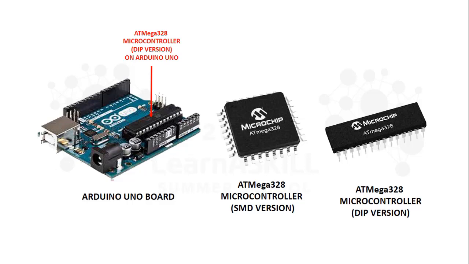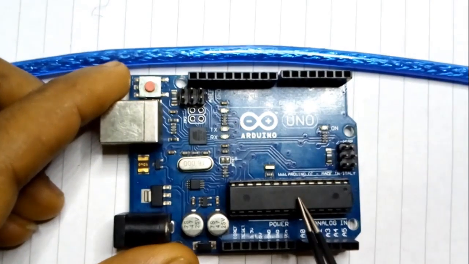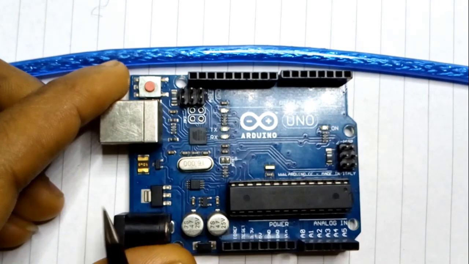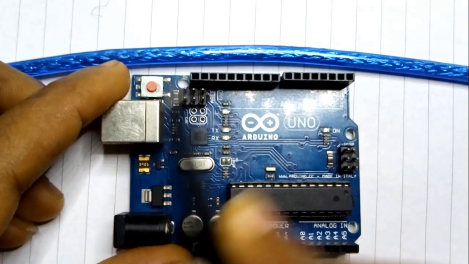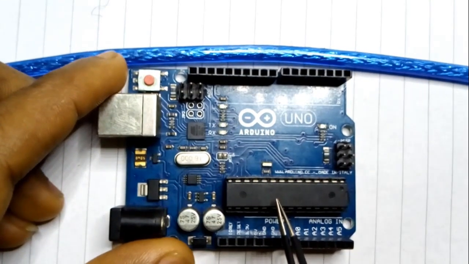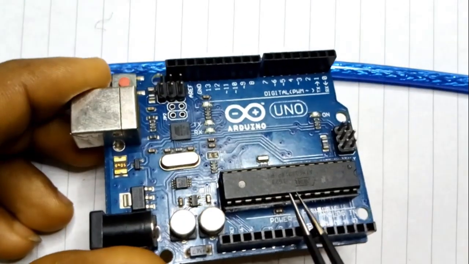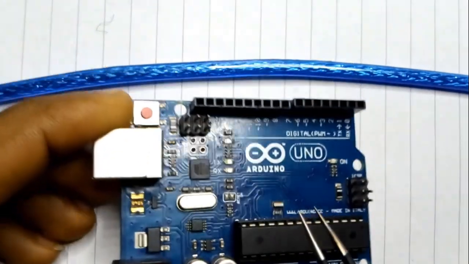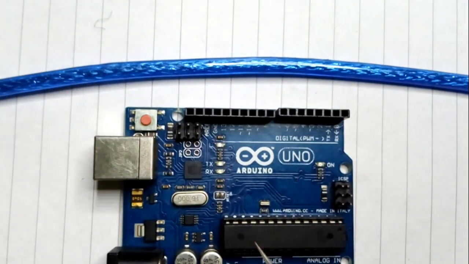That is to say that the Arduino is the circuit that has been designed around the microcontroller, which in the case of the Uno is the Atmega 328P. So if you take the Uno, this is the microcontroller. Okay, so this Arduino board is the circuit that has been designed so that you can easily make use of this Atmega 328 microcontroller. So the Atmega 328 is the microcontroller and it has a built-in microprocessor.